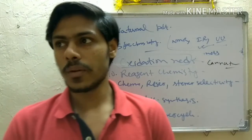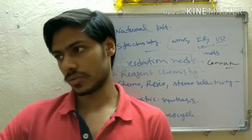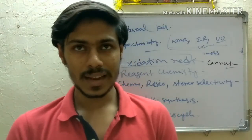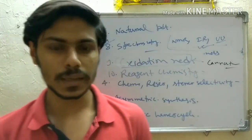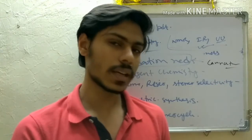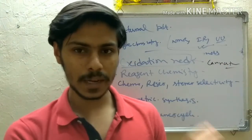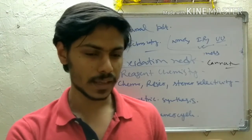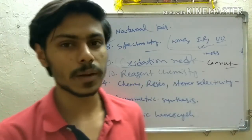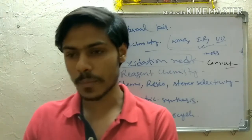Now, just planning that I have to read these topics for my competitive exam is not a good way. You have to do these things, but side by side you have to practice questions, because the questions given in the CSIR exam have a certain pattern, and you have to pick up that pattern. If you identify the pattern, it will be very easy to answer the question, because sometimes you know the concept but you cannot answer the question, because the language of the question is different, the type of the question is different.